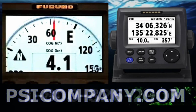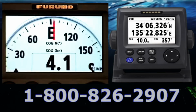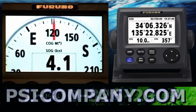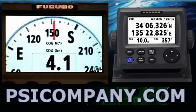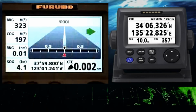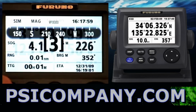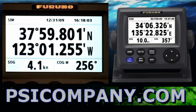But what's great about this 4.3-inch display that's on the GP33 is that it's a bright display. You can see it in daylight, and you can dim it so that you can see it at night as well. Also, the numbers and the graphics are very large so that it's easy to see no matter what screen you're on. So as you go through the different screens, if it's a cross-track error, it's easily seen. And don't forget, you can also customize your display so that you can show one large number or split it into 4 screens if you want to have more information.